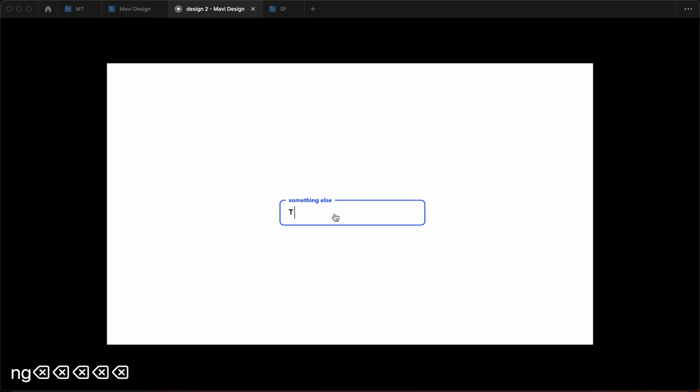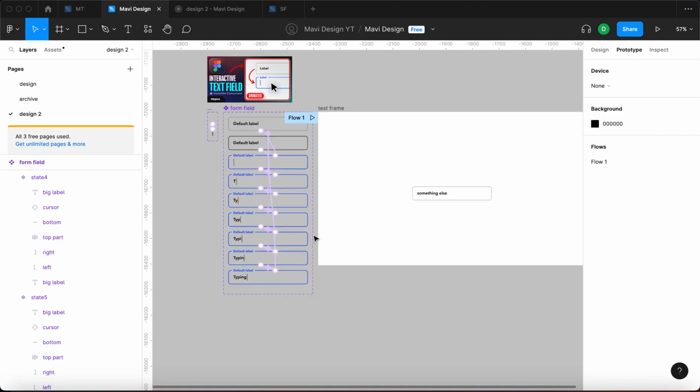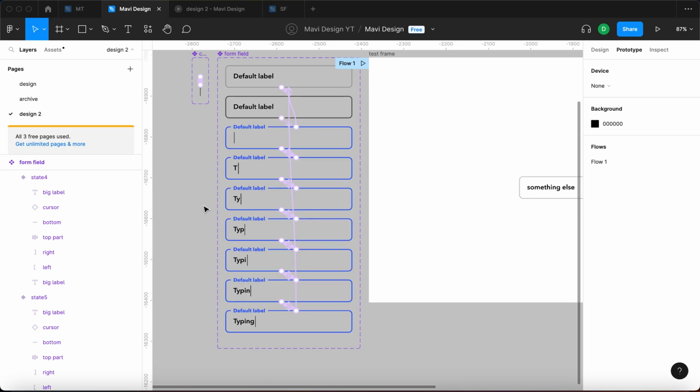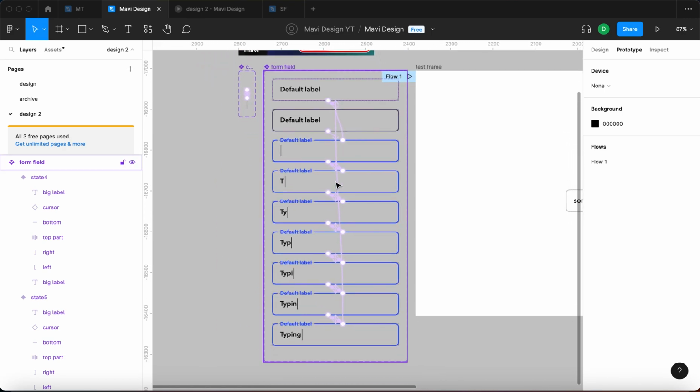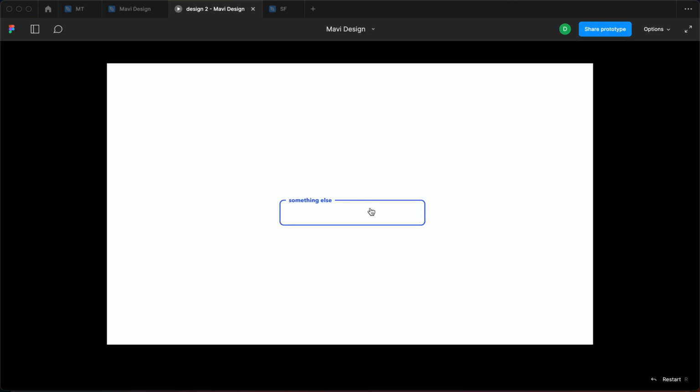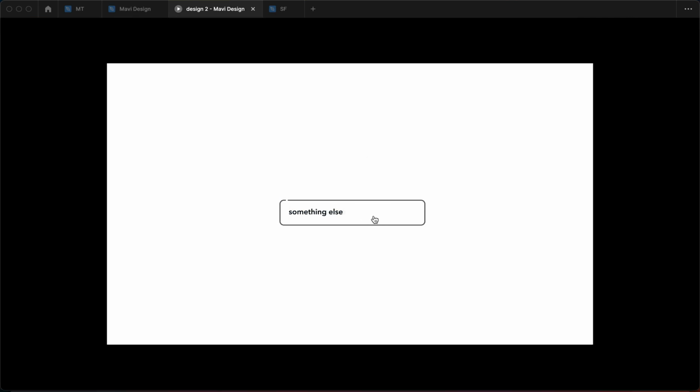The only drawback is that if you want to make it possible to insert a different word, you have to create a whole new interaction, but that's just the limitation of Figma. But if you really need to make it appear as if the form field is actually interactive, this is the way to go, typing. When I'm done typing, I have two options: I can remove it and then type it back in, or I can click it again and it deactivates. That's how this prototype actually works.